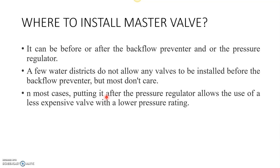If we use it along with the flow sensor, obviously the flow sensor will record the data and we can notice that some leak has occurred in a particular area. So hope you have understood this topic. If you have any doubts, please don't hesitate to ask me.